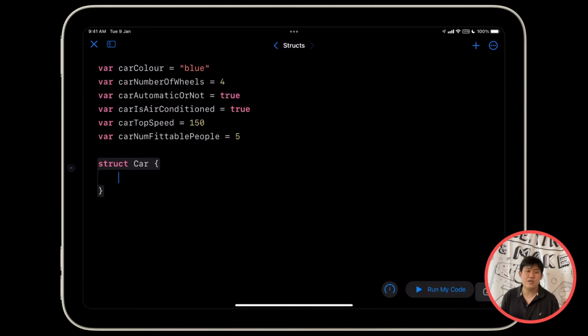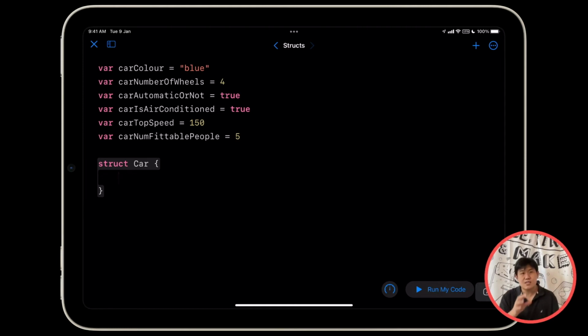You notice that when I type struct Car, I use a capital C. That's on purpose, because all your type names start with capital letters. Int, Bool, Double. I completely forgot about some of these struct names. These all start with capital letters, and so should any types that you create. So you're creating your own type right now. Well done. Look at how far you've come. You're creating your own types in Swift right now. I'm so proud of you.